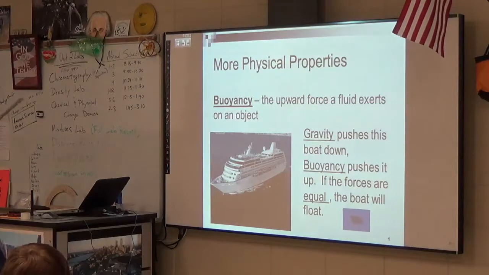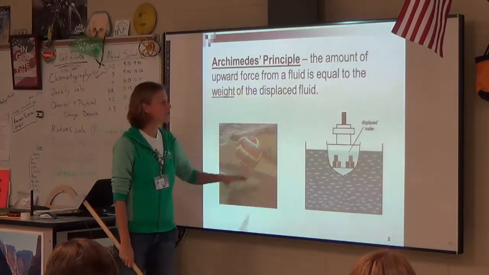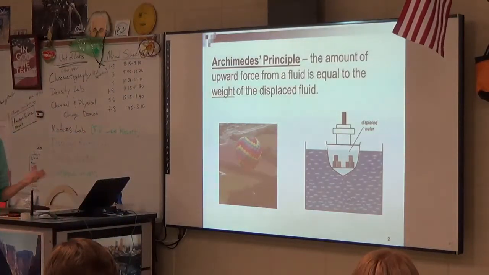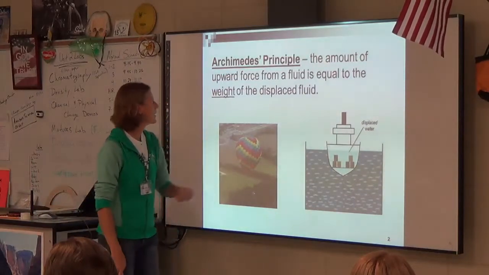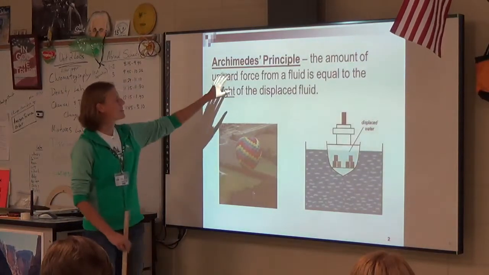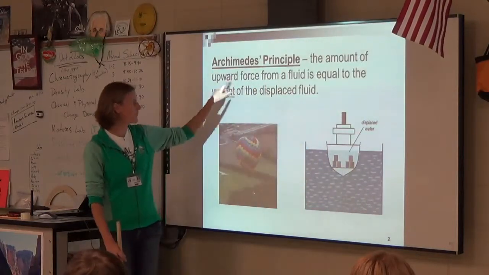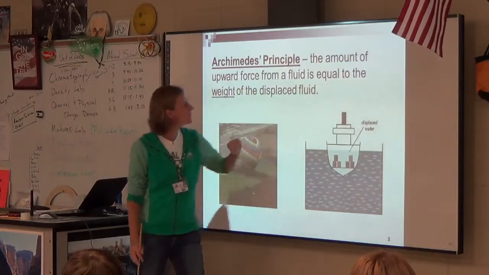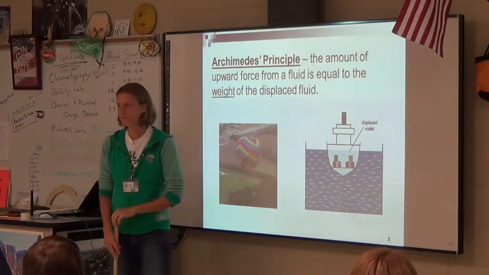Let me show you the video clip real quick. So Archimedes' principle is this principle that sort of relates to buoyancy. Why is it that steel boats will float when steel is something that will sink? Well, Archimedes' principle says that the buoyant force, so the amount of upward force, is equal to the weight of the displaced fluid.